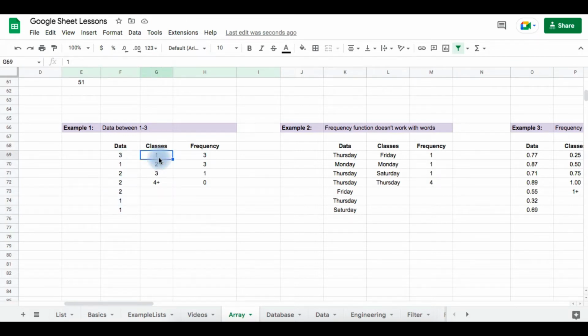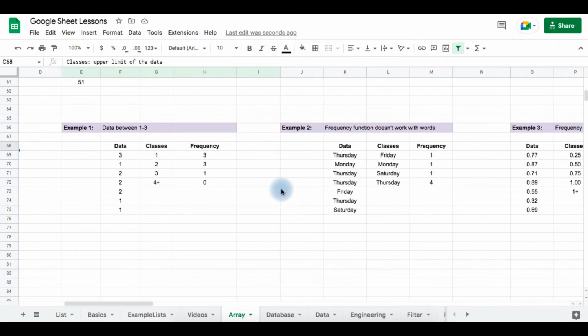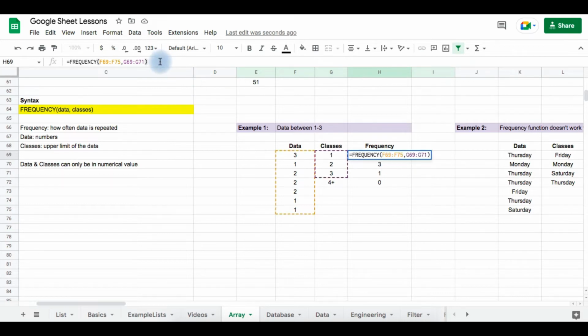And the classes, as I explained, is the upper limit of the data. So let's pick the upper limit as 1, 2, and 3. And anything outside of that is 4, which we're not going to have because we set our limit 1 to 3 already.